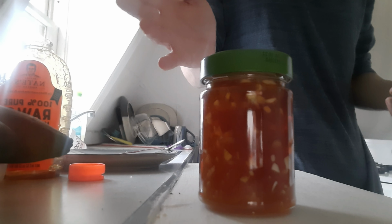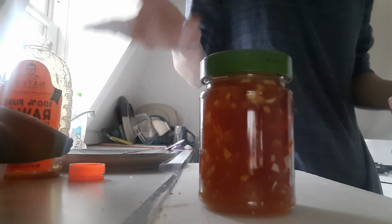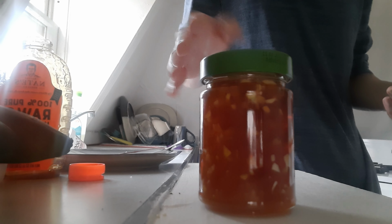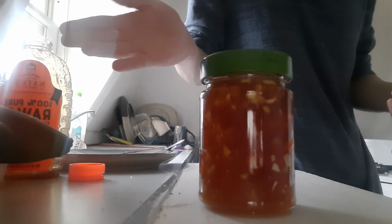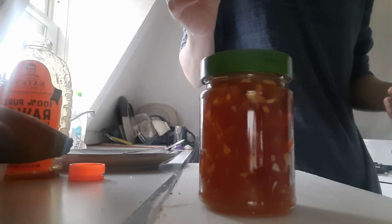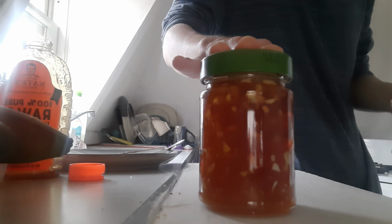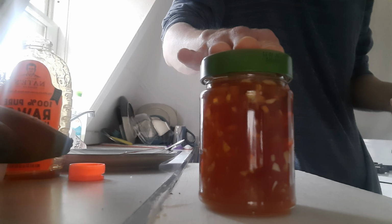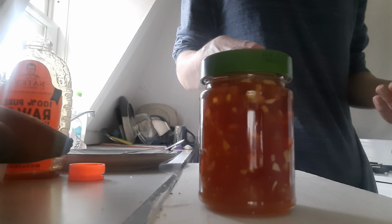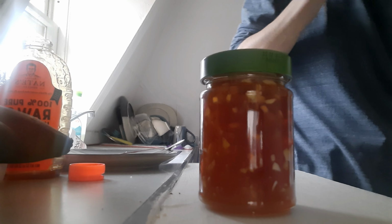Honey is a natural, it keeps things basically preserved. It's a natural preservative because of its sugar content and its other qualities. So this is now good to go for, I'm not really sure what the shelf life of these are. I can't say for certain. We've done one of these before and it kept good for like 6 months, maybe even a year. It took us that long to use it all. And using dried herbs, you're definitely going to have less of a problem of spoilage.